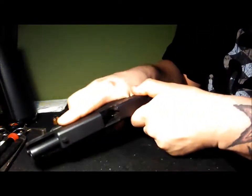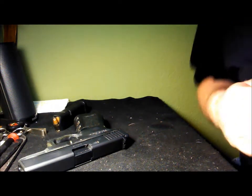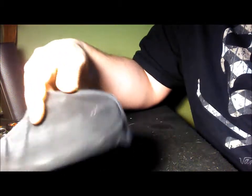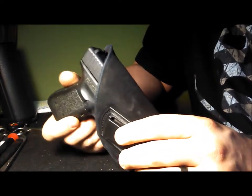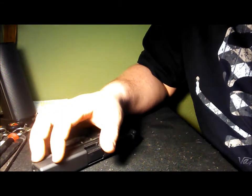A whole bunch of pocket lint all over it. Now, at first when I got this, I lived in Florida. There is no open carry in Florida — you can only conceal. So, this is what I used to conceal this pistol. This is an Uncle Mike's inside the waistband holster. It's terrible. There's no retention on it, and the inside's a little bit too slick. Although it fits the gun pretty well, if you take off running, it's going to just slide right out. Not okay. I made do with it — carried it for probably around six months in Florida, concealed with that holster.